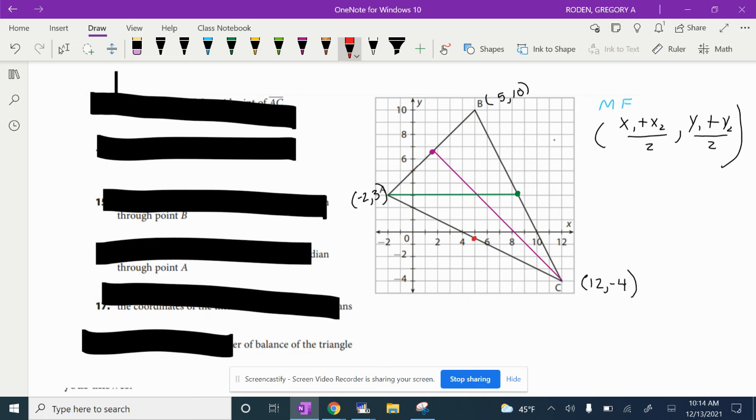If three lines cross at the same point, those lines are called what, Brady? Balance point? In this case, the centroid is the balance point. What I'm getting at is they're called concurrent lines. Do you guys understand that? What does it mean for lines to be concurrent? Martin, what does it mean for lines to be concurrent?